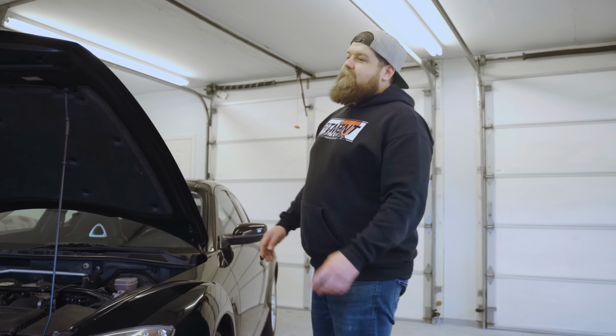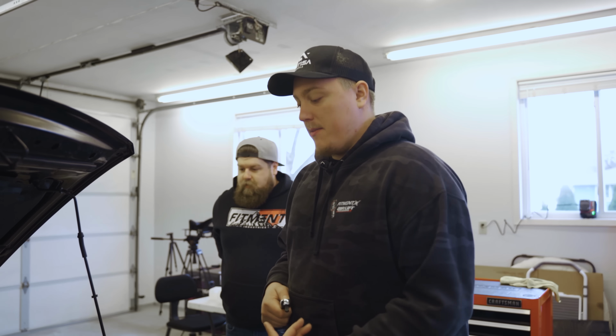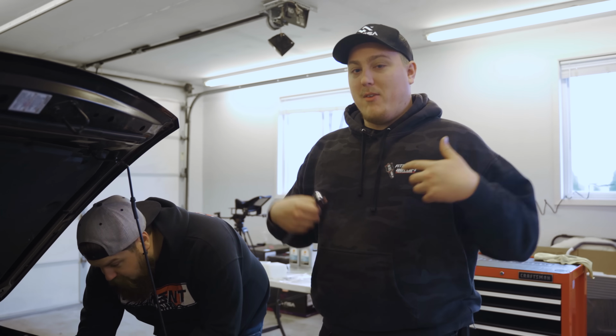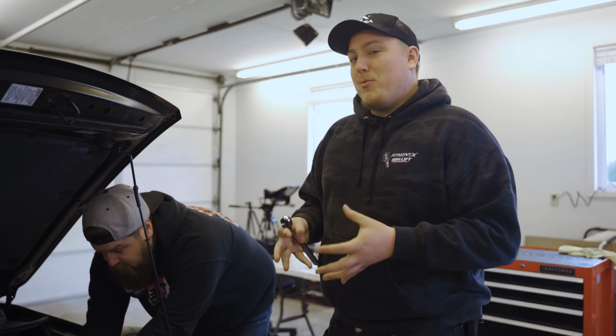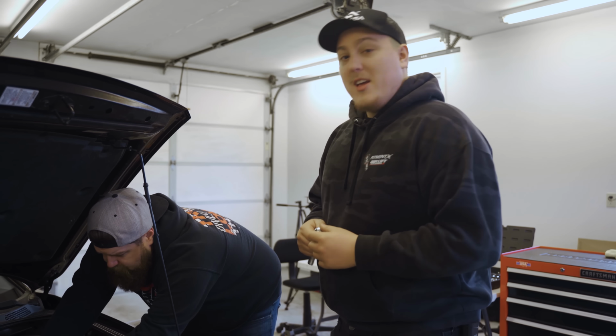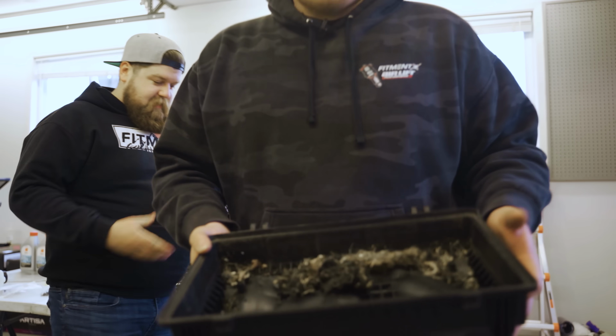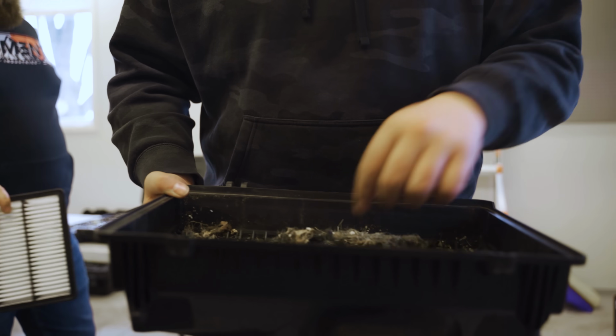I guess forewarning too, I picked this car up in November and have not touched it with a wrench since I bought it. So this is the first time really getting an in-depth look at everything going on with this car. So we might run into some unknown issues along the way, but that's just part of buying a project car, isn't it? Unexpected $6,000 car finds.